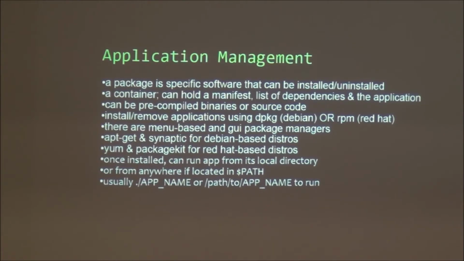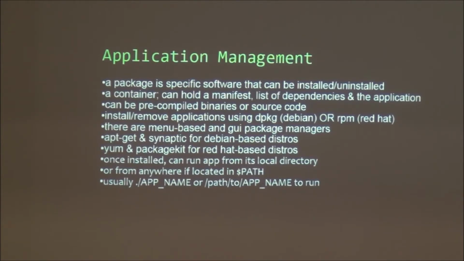So containers are .deb. The extension of the containers usually ends with .deb, which is a Debian package. So anything that's Debian based, so Ubuntu, Knoppix, and many others, they use those. The ones that are Red Hat based, they use something called RPM, so it's Red Hat Package Manager. Pretty much they do the same thing, they just have differences on how they handle the dependencies. Those are not the only two, there's plenty others.